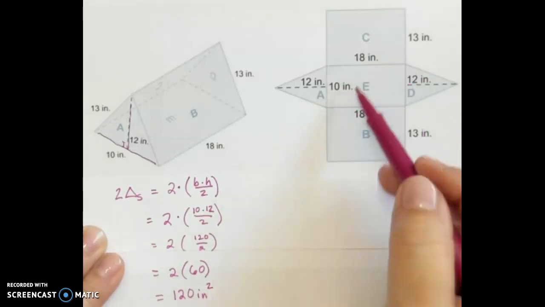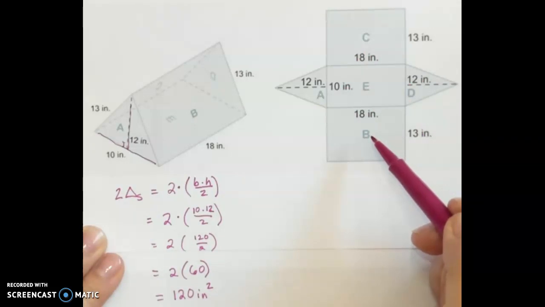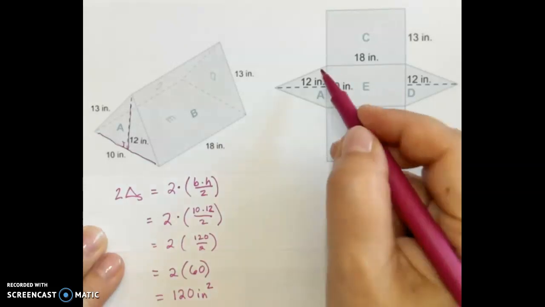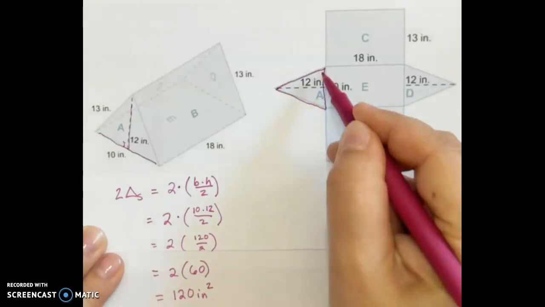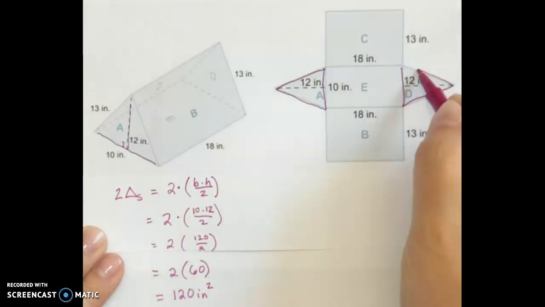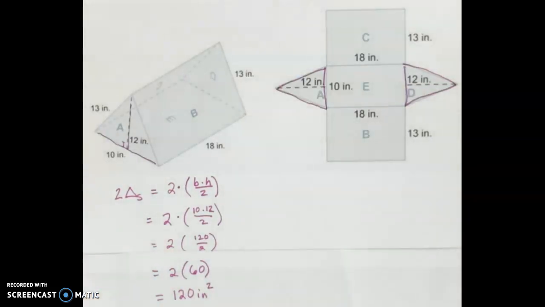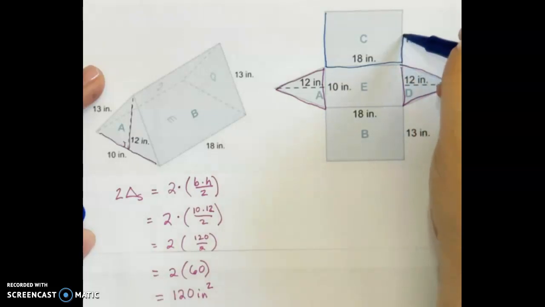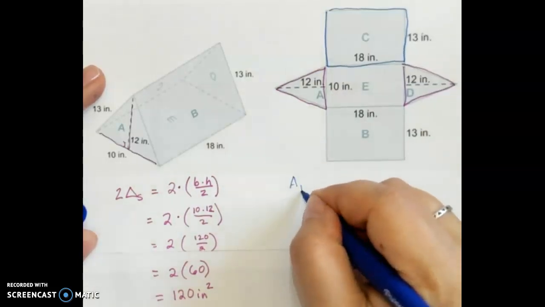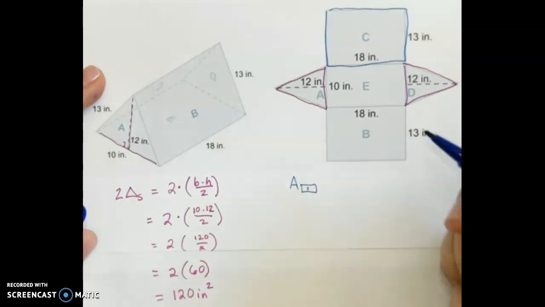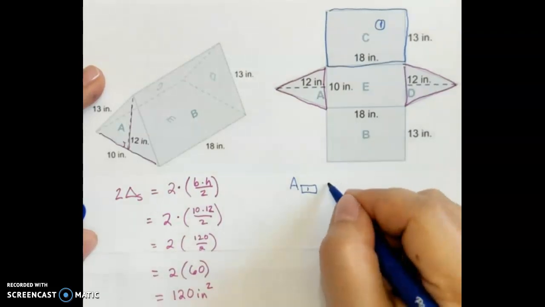Now you can see the same triangular prism to the right, just in that flattened out net version. And that makes it really easy to see that we do have the 2 triangles. Here are my base and height, and those triangles are identical to each other. Okay, so we can also see that those triangles are connected by 3 rectangles. Okay, so I'm going to label this area of a rectangle. I'm just using my symbols here instead of writing out the word rectangle, and I'm going to put 1 in there. So this is going to be rectangle number 1.